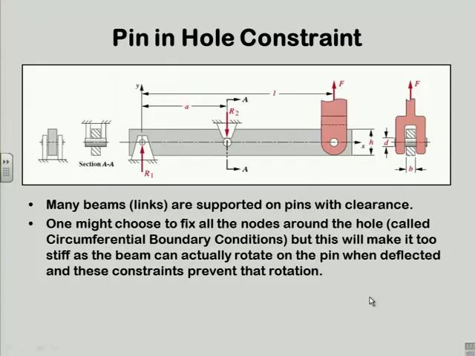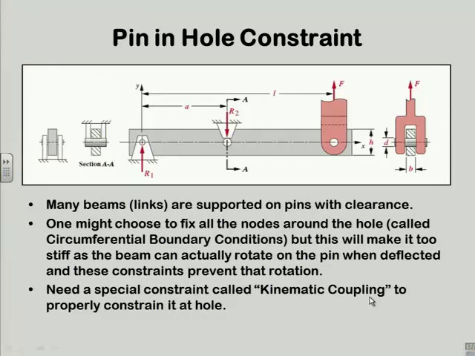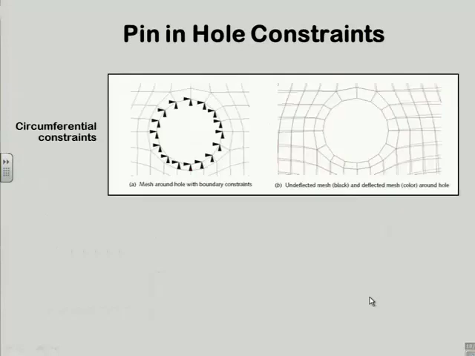So I think one's first instinct might be to pin down all of the nodes around the hole in X and Y, for example, and that turns out to give me a very erroneous answer. Unlike the true thing sitting on a pin, which when it starts to deflect can rotate around the pin, I've just eliminated the rotation by telling the circumferences of the holes they can't move, right? So I've stiffened the system, much like the fixed in the other example.